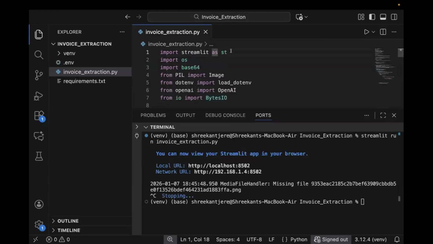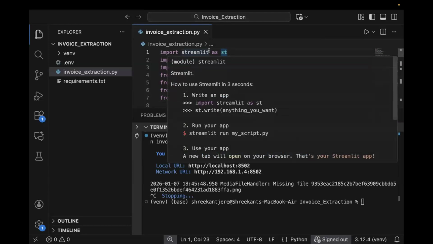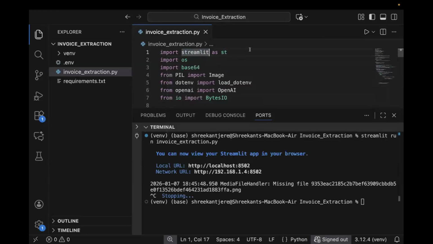Import streamlit as st means whenever there are functions written in Streamlit that you want to call, every time you would need to call them using streamlit.function1, streamlit.function2. Instead of this large name, you can just call it by the alias st: st.function1, st.function2. This is just an alias.